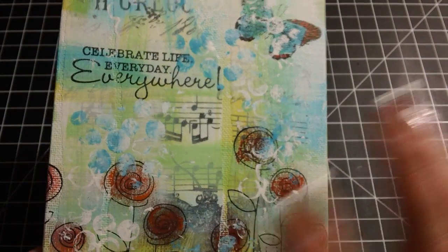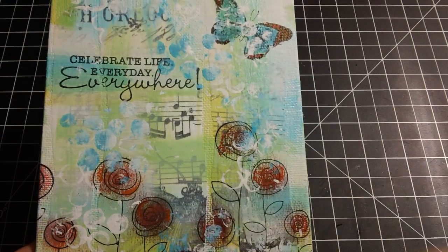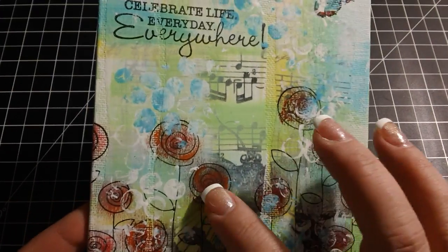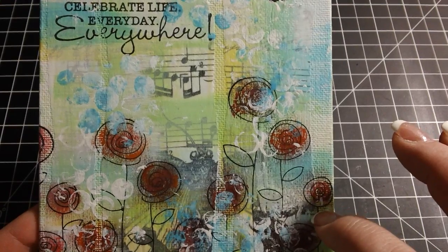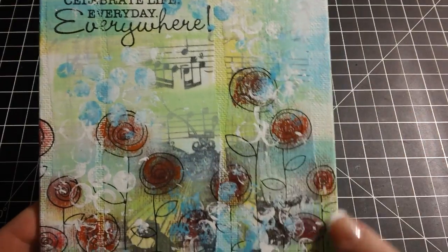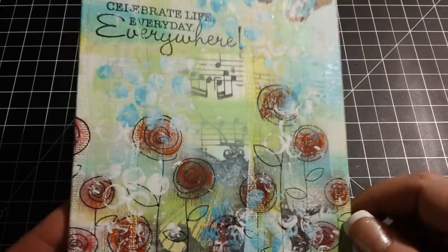I took a couple different kinds of paintbrushes and switched it around, used my fingers a little bit until I got the coverage that I wanted. Then I stamped on these flowers. I think it's a Penny Black stamp. I'm not positive, but I think that's what it is. It's actually just this part of the stamp right here. So I maneuvered it around and stamped it a couple times.